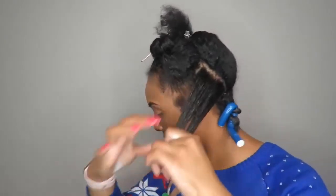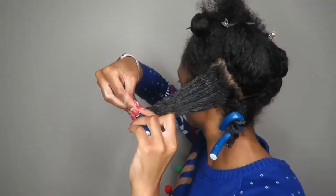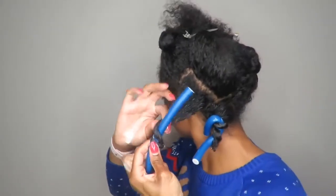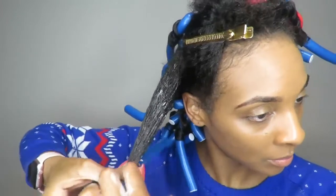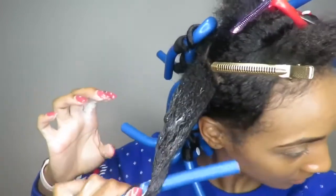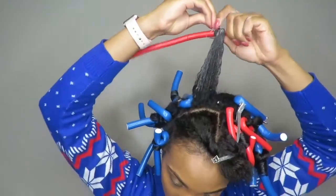I always start in the back with larger sections for volume, then towards the front and smaller sections for definition. I also use the smaller rods in the front. When preparing my hair, I use only foam wrap, saturating my hair about an inch from my root downward. It's best to keep your root dry to have more volume and less frizz.